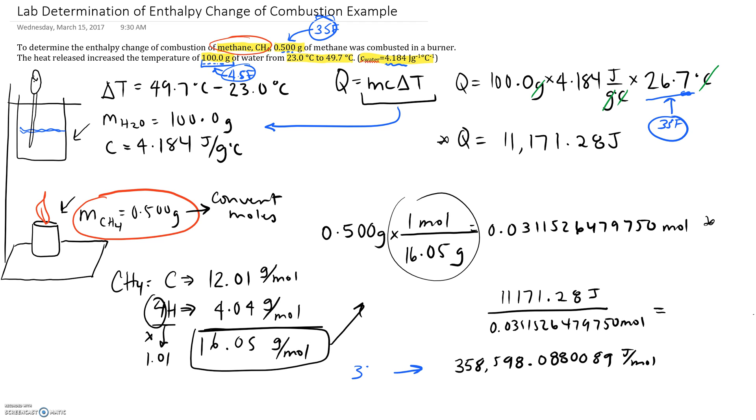The nicest way for me to deal with that is to first put this number with those three sig figs. So it would be 3, 5, 9, because this is no longer significant, but it's five or greater, so it rounds that up. 359,000. I wouldn't do a decimal and all the other stuff because that would then insinuate that all of the zeros behind it would be significant and they are not. So here's my three significant digits. These are just placeholders. If I don't like all those placeholders there, what I could do is write this in scientific notation. My first number has to be somewhere between one and nine, so I've got a three there, and then .59, times - if I was to get this number back to this number, it's one, two, three, four, five times - so it's 3.59 times 10 to the fifth joules per mole. And that's it.